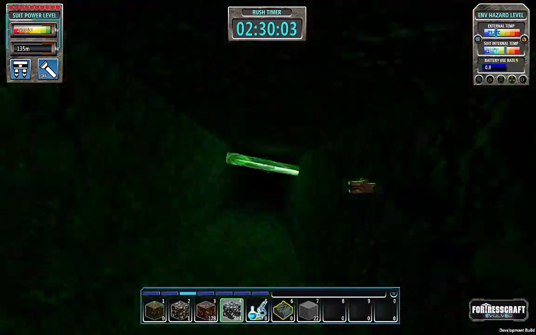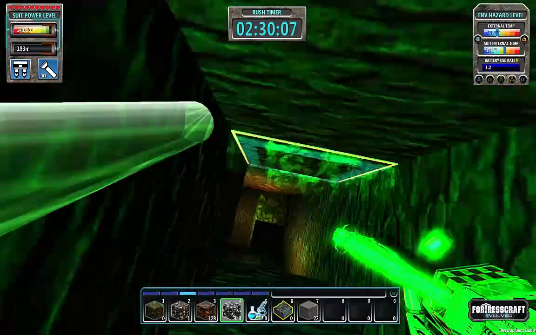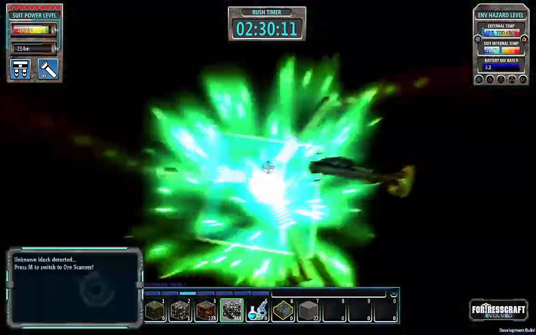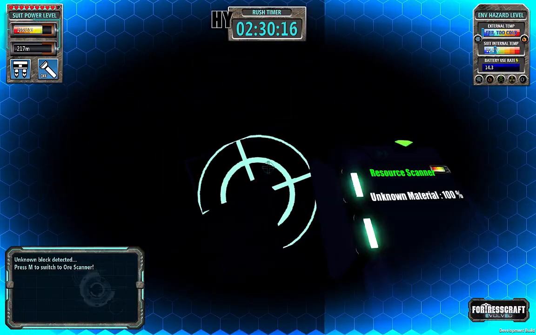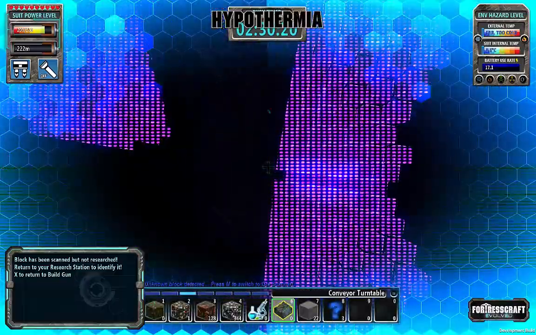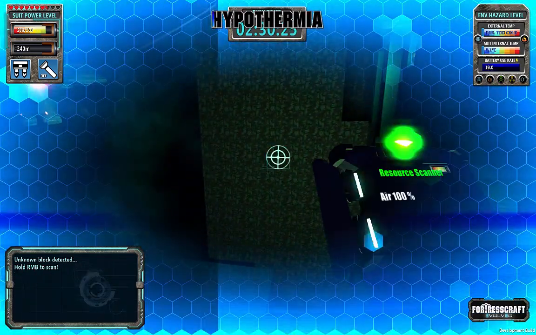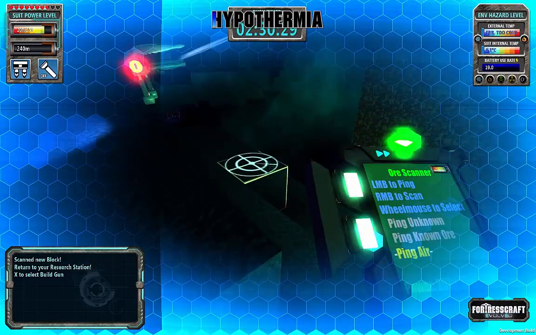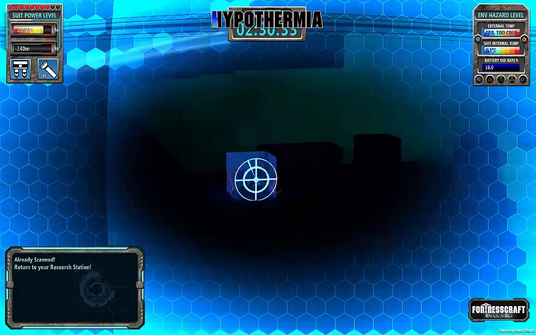And then let's head back down here. A little jog out here. And this is where we start getting cold. Alright, let's do a ping for air. So it looks like we have air right below us. And then we fall. So let's quickly scan what we can here. Scan new block. Already scanned.